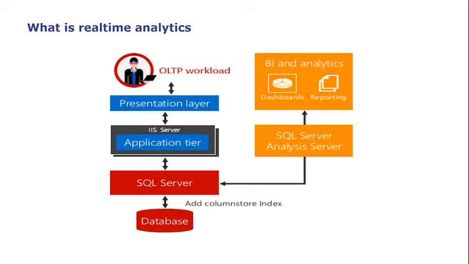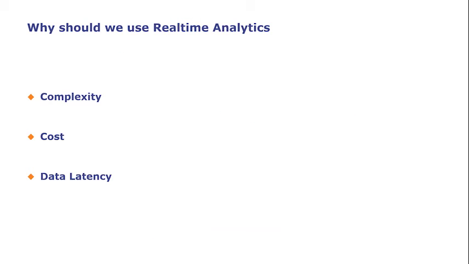As you can see, at the bottom we have a database. In normal OLTP and OLAP systems, you will have two databases: a data warehouse database and your OLTP database. Now, with Real-Time Analytics, you will only have one database on which you will do both workloads. You'll have an OLTP workload and an OLAP workload, which will be using the same database.